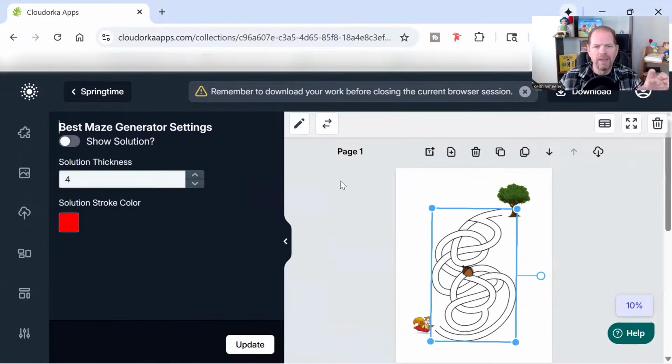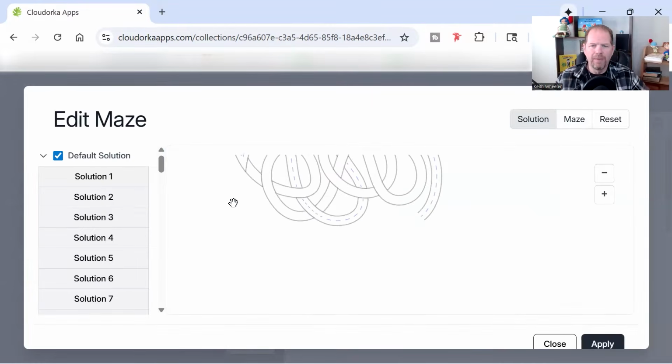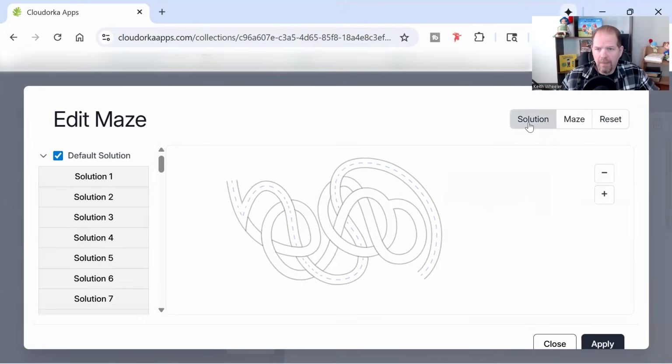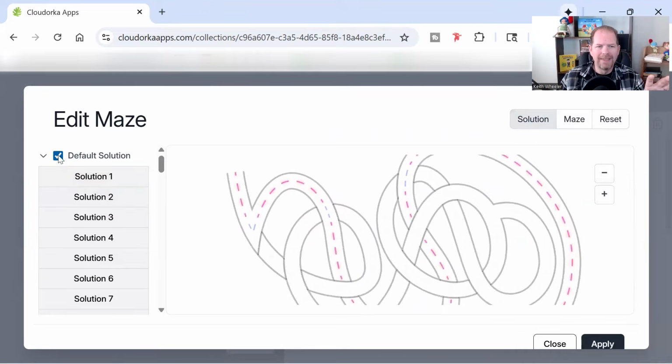When I double click it, I have this icon that I showed you before, and it's the edit. It's where I can actually go in and edit the maze. So there's a couple things I can do. I'm going to show my solutions. Now I'm going to edit. When I edit the maze, I can edit the solution, so maybe I want the solution to be different. I can edit the maze itself, or I can just reset everything to the way it was. And I'll use this a lot: I'll click on this and zoom in, so it makes things a little bit easier. Right now, highlighted is the default solution.